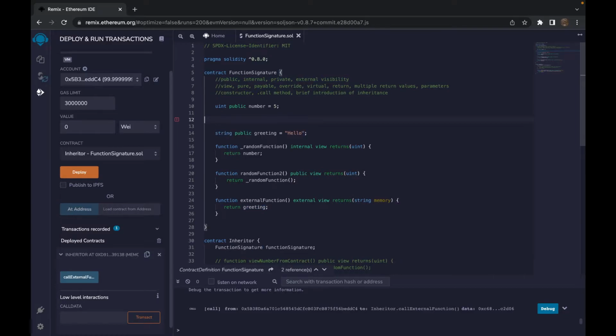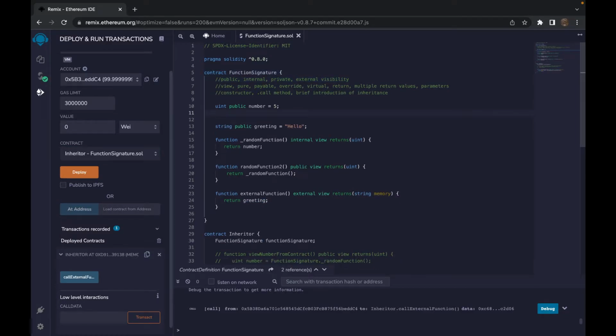The thing with external is that you cannot use that visibility on variables. You can only use that visibility when it comes to functions. That's why when I put external on this function, I don't have any errors.